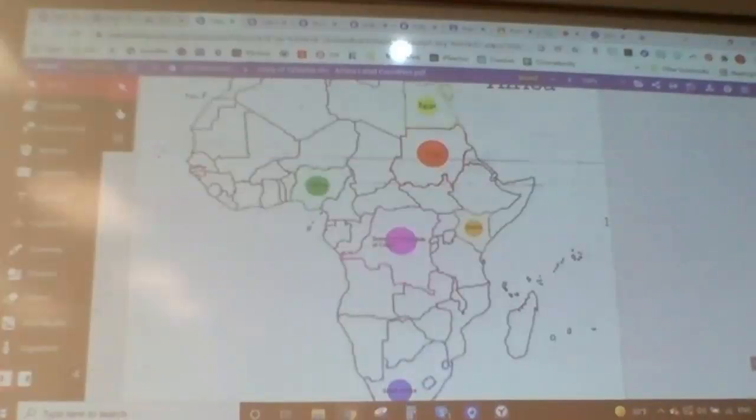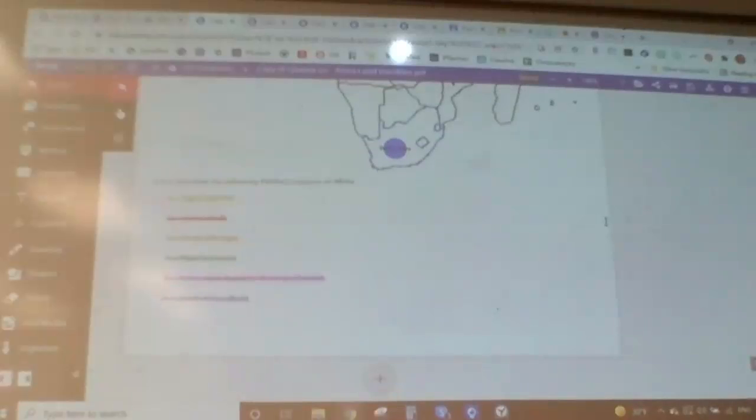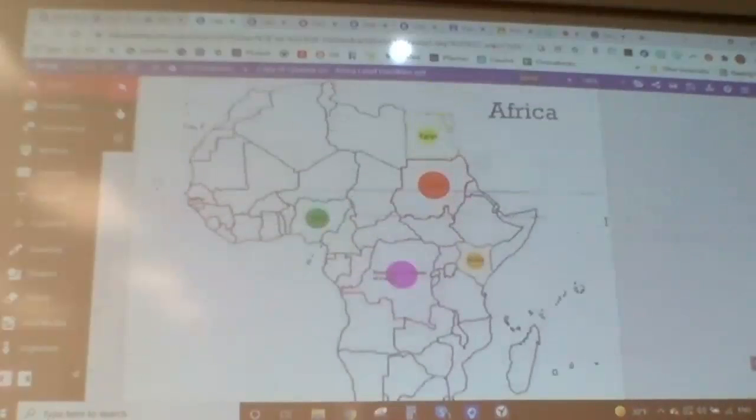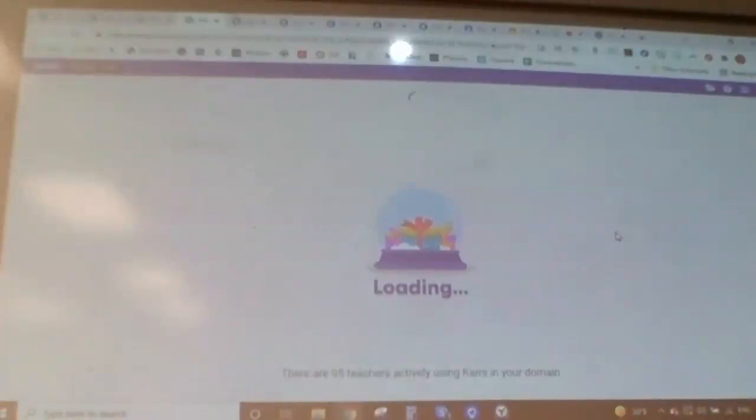So this was Rosie Orr's. This was how she labeled hers. They had to label each one in a color. She outlined them and put a little dot and put the name of the country there. So that was her take on the assignment, to color in the map and label the countries. This was Tyndall's.